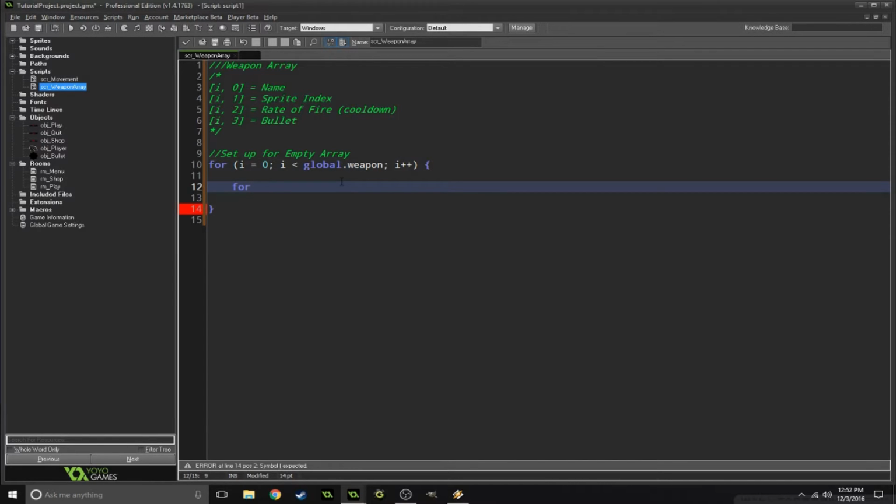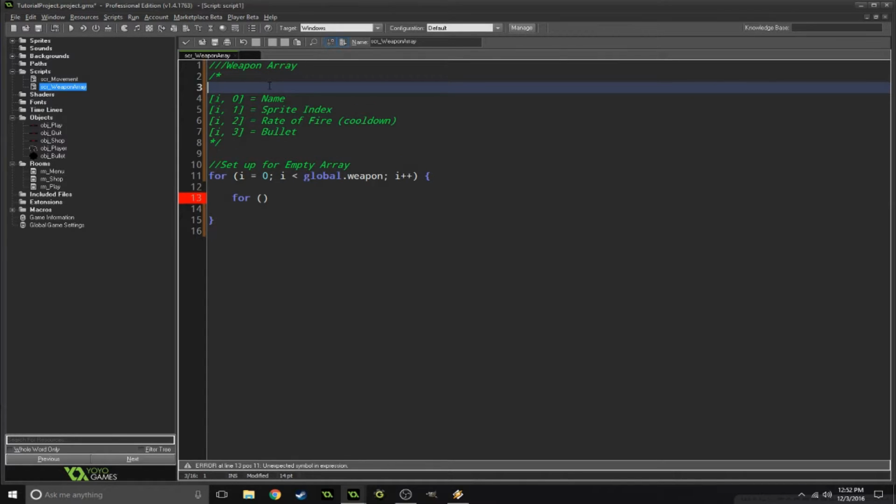for statement, and basically this is like I and J up here, so it'd be I and J, that type of thing. So for, now we're going to do it for J, so J equals 0. Now J less than, this is going to be how many weapons you have plus 1.